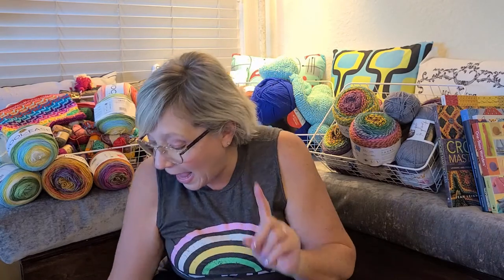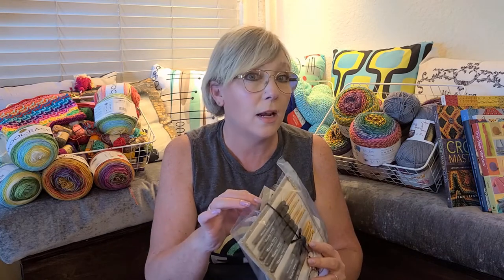I had a set that I ordered and I loved it so much I went ahead and decided to get another set — partially because they were on offer, and also because my mother's dog got a hold of one of them. She's a puppy and she chewed the bejesus out of it, but she didn't chew it off, she just left little tooth marks. They're pretty industrial. Also, I do a lot of traveling, so it made sense to buy a second set to have in my different kits — because how many times have you started a project, moved on to something else, and realized you don't have the hook size you need because it's stuck in another project?